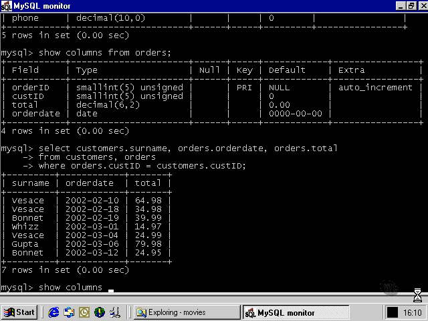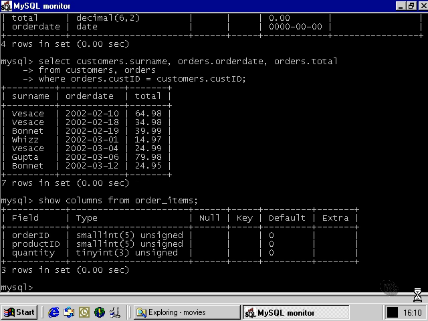If we take a look at some of the other tables in this database, we'll see that there is an order items table which has 2 ID columns, neither of which is a primary key. That's because this table only exists in order to join products to orders. And we haven't looked at the products table yet either. So let's take a look at that.